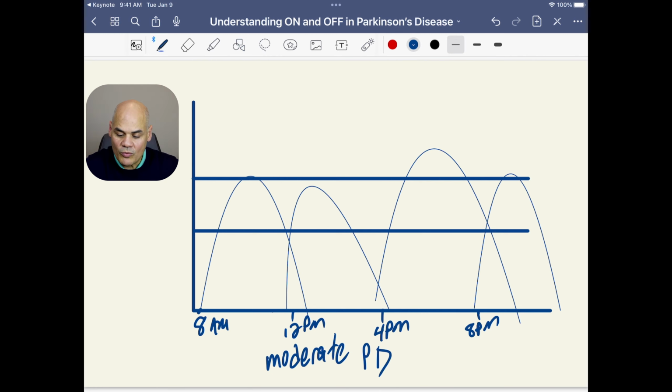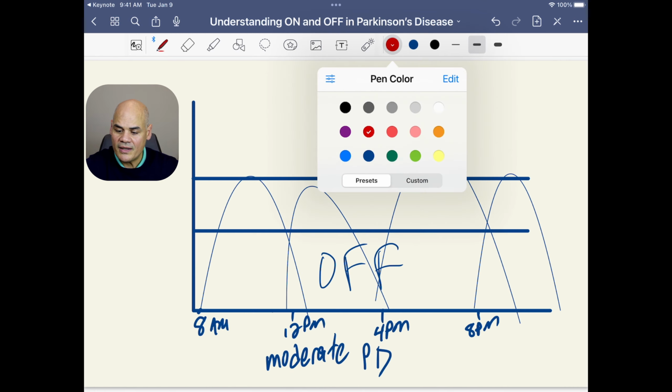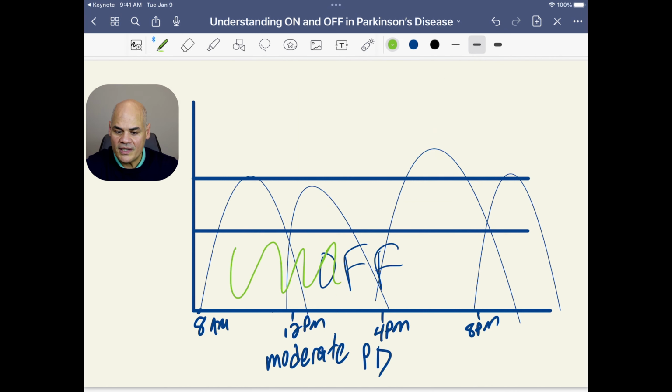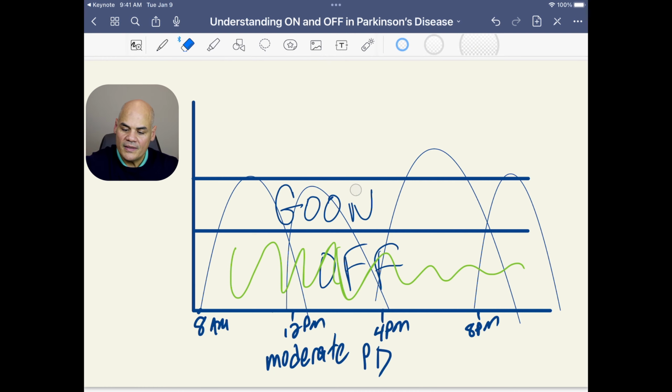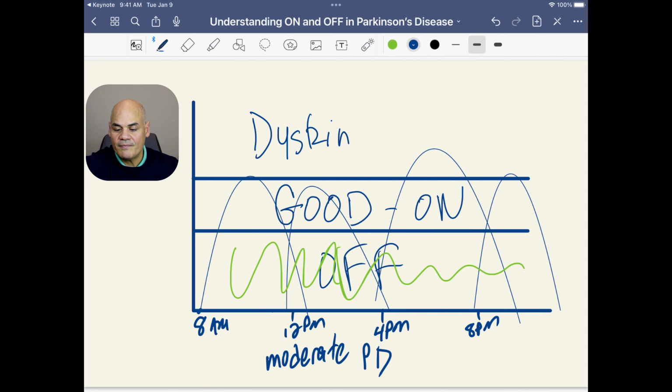Let's go back to what we were talking about earlier. So right here, the patient is in the off state, right? So I'm just going to make some marks here to see how we can present this. So this area here is the off medication state. Here is the good state, right? Here we're good, we're on. The tremors are better, the symptoms are improved, you're able to walk, the way that you talk is more understandable, right? So this is the good on. Now here, the patient might be in the dyskinetic state, okay?